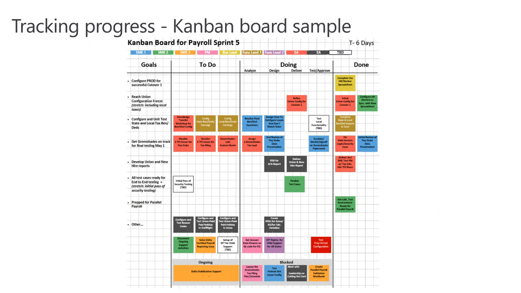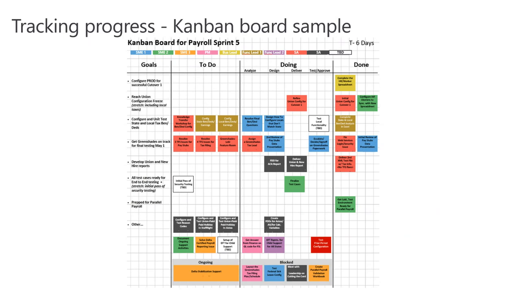And each of those boxes or post-it notes may represent underneath in DevOps 10 subtasks. You're not trying to do this at that level. You're trying to say at the level of a sub process, what is it I've got to deliver? And you've got a to-do list, you've got things that you're actually doing, and then you've got the done list. If you're using a visual element like this during your triage, it's very easy to see where people are stuck. At a business process level, it's easy to pull in the right help. You're not getting dragged down into the lowest level of detail where the team leads and the individuals are more than capable of dealing with that.